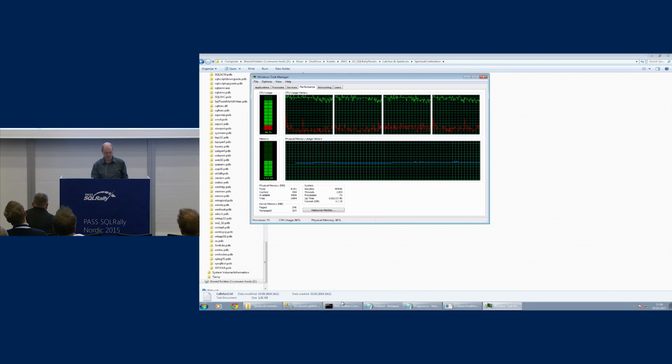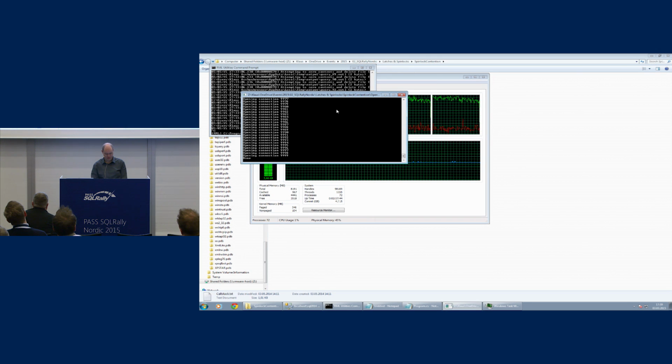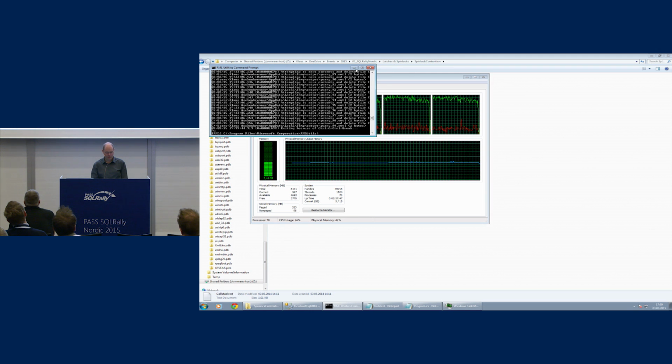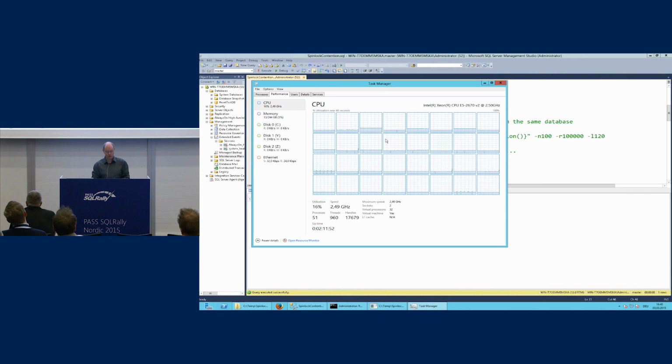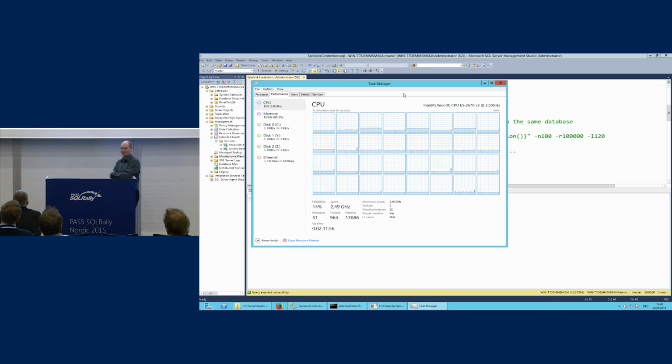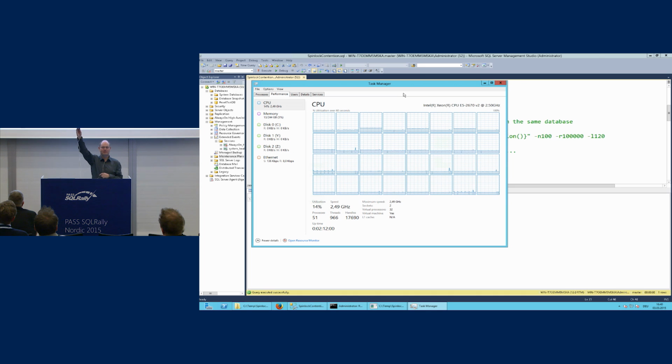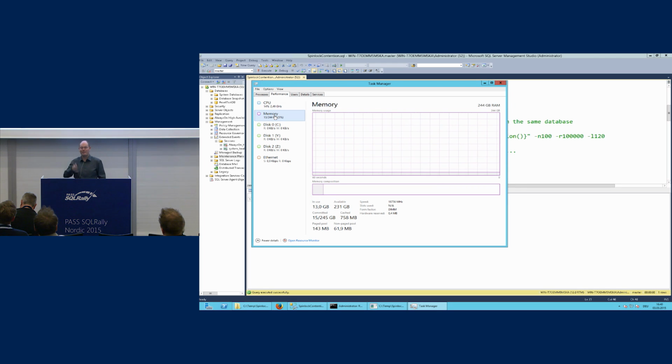As you can see, CPUs are still up, so let's close that to get control of our server. Of course, you are telling me now, okay, spinlock contention with just 4 cores, come on. That's nothing, no problem. I have here another virtual machine with 32 cores, running on the new version of Apple iPhone. No, just kidding, that's an Amazon EC2 instance that I'm running. 32 cores, 244 gigabytes of RAM. As I already tweeted a few hours ago, that's the most expensive SQL Server session that I'm doing here, because that VM has been running for 3 hours and I'm paying some money for such a huge VM.